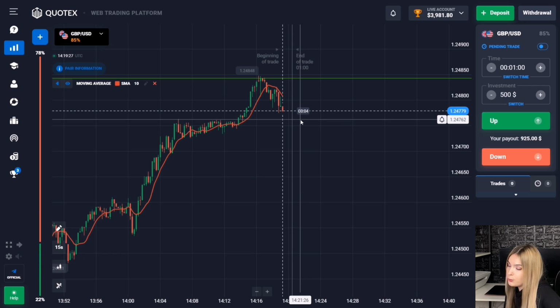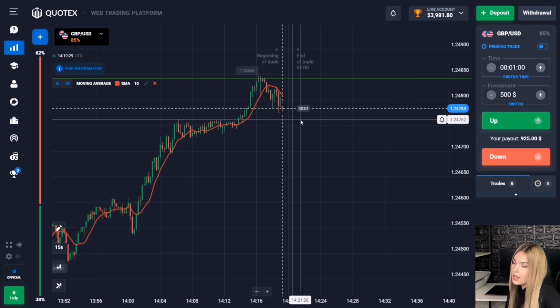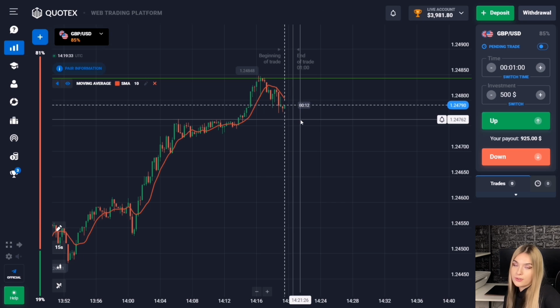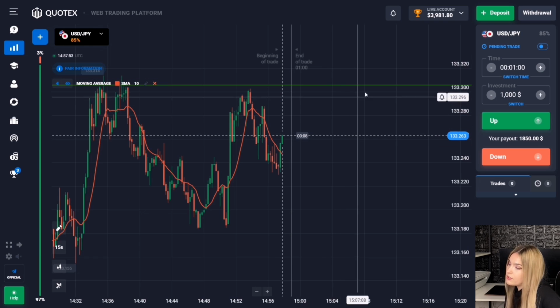Meanwhile, I already have almost $4,000 on deposit, so I think we will open one more deal for today and finish on that. So I'll just find the situation and we'll continue. Here we have a resistance level.